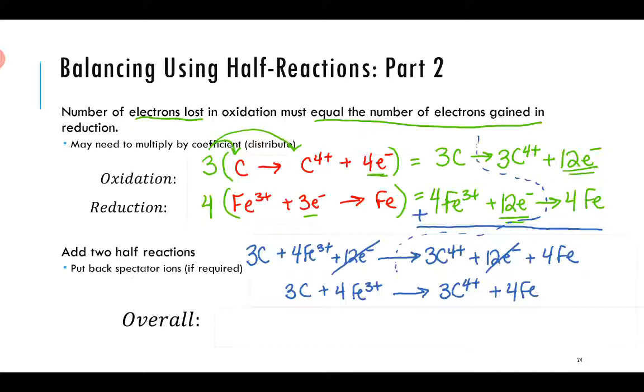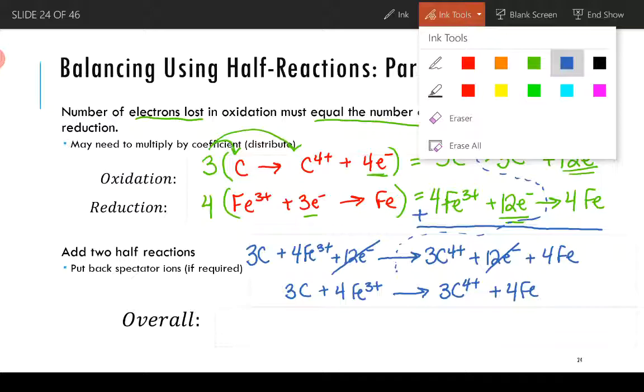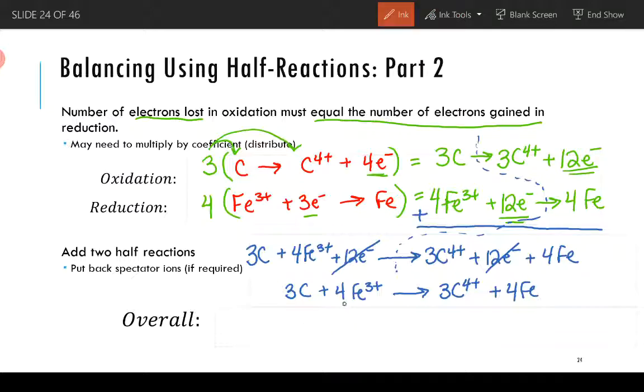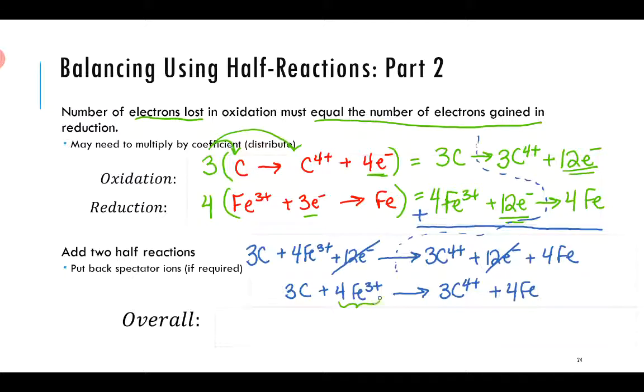Okay, so now it's time to reform our compounds. We have to remember that on the reactant side, this iron was part of iron oxide, and iron oxide has the chemical formula Fe2O3. Since each Fe2O3 formula unit has 2 irons and we need 4 irons, we're going to put a 2 coefficient up in front to ensure that we have 4 irons total.